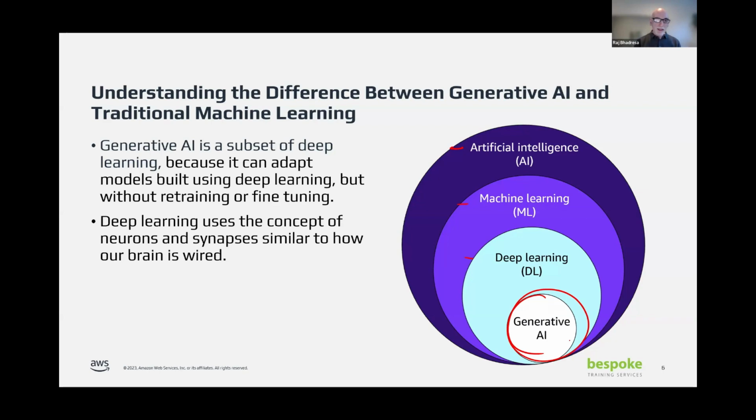And as we can see here, it's a subset of deep learning, but it can use what are called foundation models, that we're going to talk about, without you potentially having to retrain or fine-tune like we may have to do if we're just using our own machine learning approach.